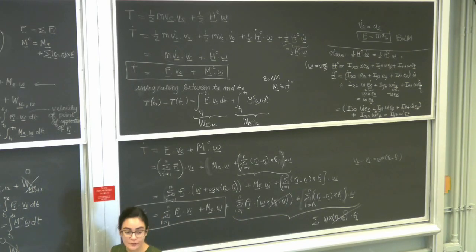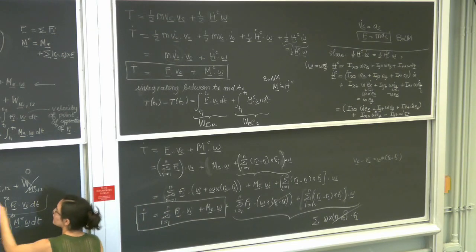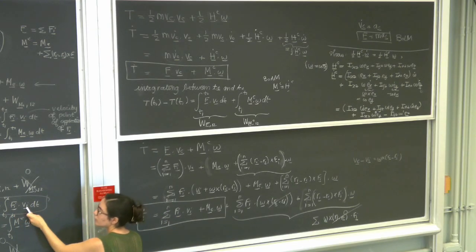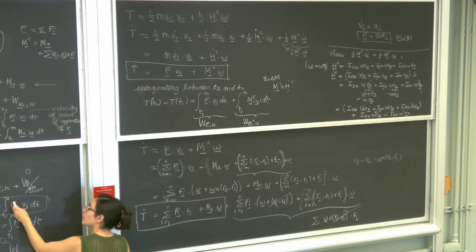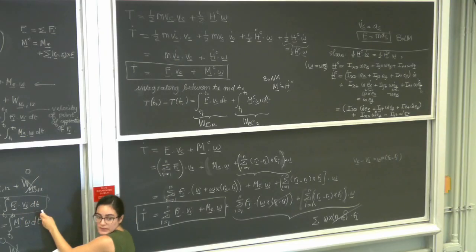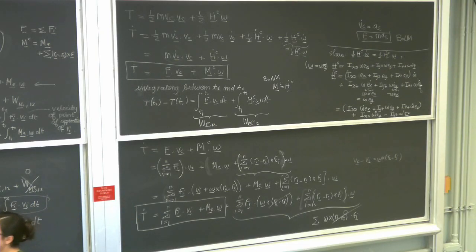The work of the reaction force at O? Great question. This is how we calculate the work of a force: the integral of F dot V dt. V is the velocity of the point of application of the force. So for RO, that would be the integral of RO dot VO dt. And what is VO? 0, because this block is pinned at O. So the work of the reaction force at O becomes 0, because this whole integral becomes 0.